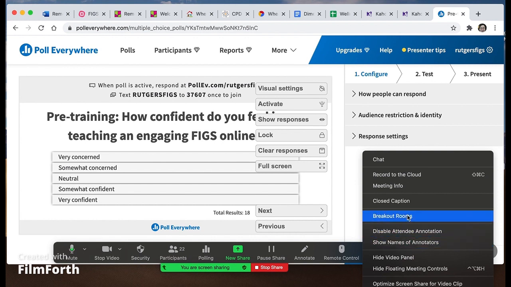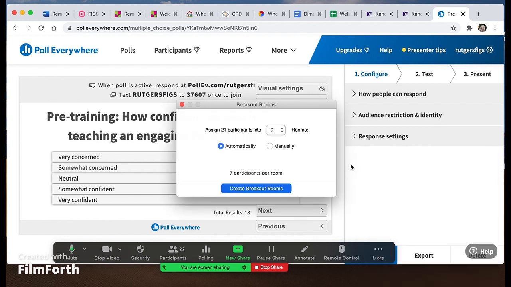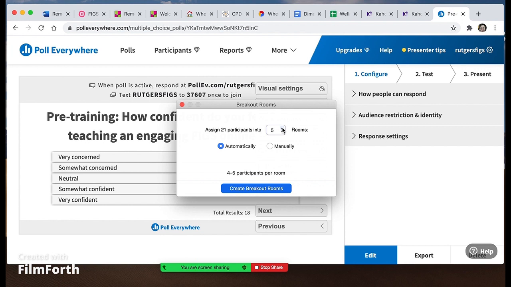So in Zoom, on the control panel that I'm looking at as an instructor, which you can't see now, but you'll be able to go back later and you should have seen in the video, there's the opportunity to put people into breakout rooms through the more function. You can do this automatically or manually, and it tells you, like right now, if I assign you to 5 different rooms, that's going to put 4 to 5 participants in a room.